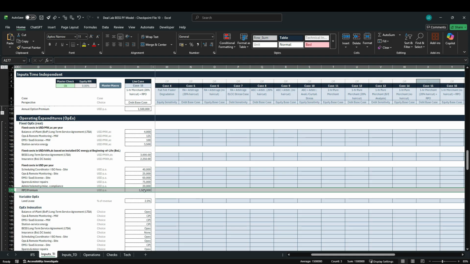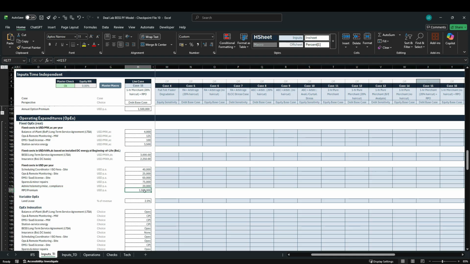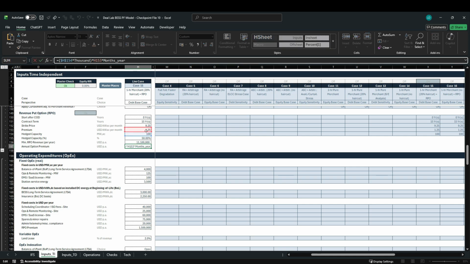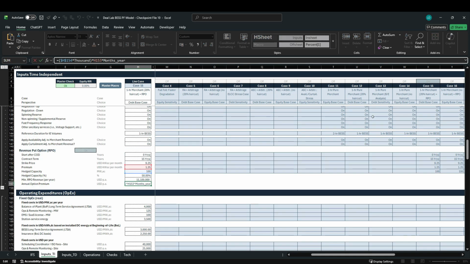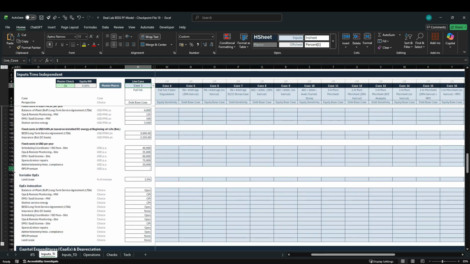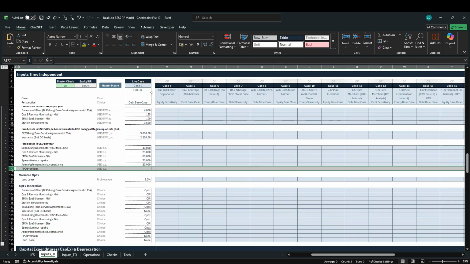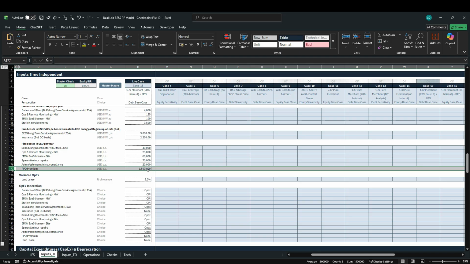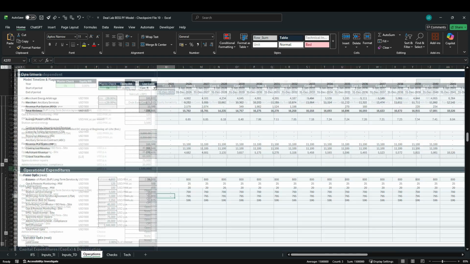And if you hop into cell H177, this is referring to H157, which is only active if we have inputs for case 15 right here. If I were to switch to a different case, say case 1, you will see that we do not have any costs for our RPO premium. So this is already all set up. Let's switch to case 15 to ensure that we actually have our RPO premium OPEX right here. All right, let's move back to the operations sheet.